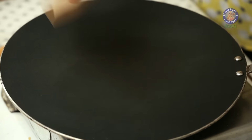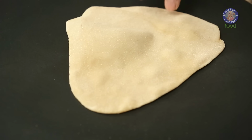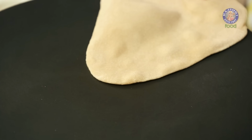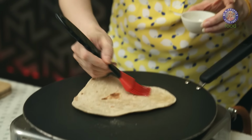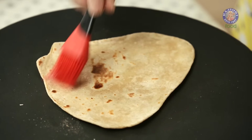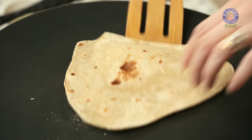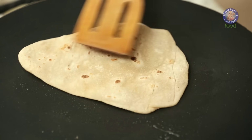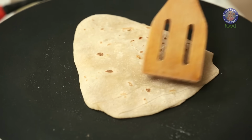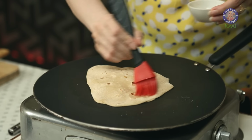So time to roast them now, and onto a hot pan and cook this on medium flame. Let it cook on each side for about 20 seconds. Flip it over and apply a little bit of oil. And flip it again. Press slightly and cook it. Apply a little bit of oil on the other side as well.